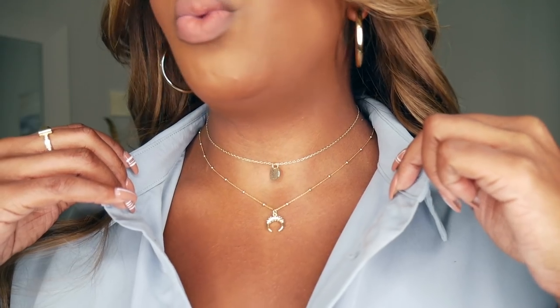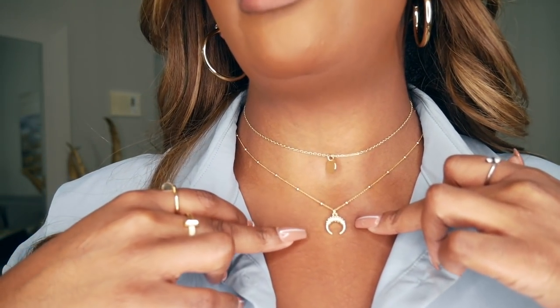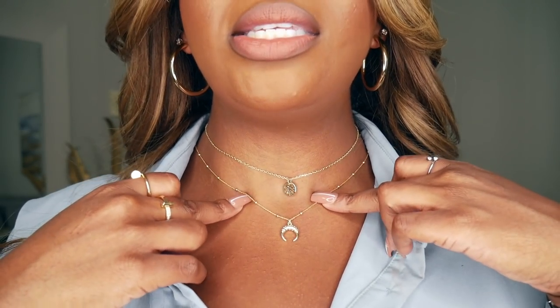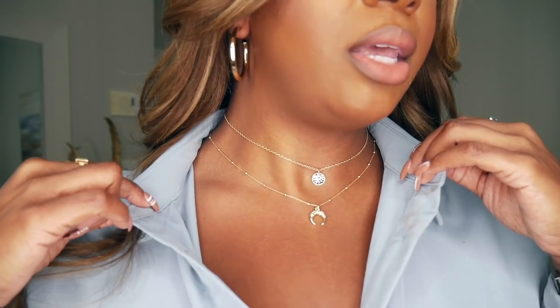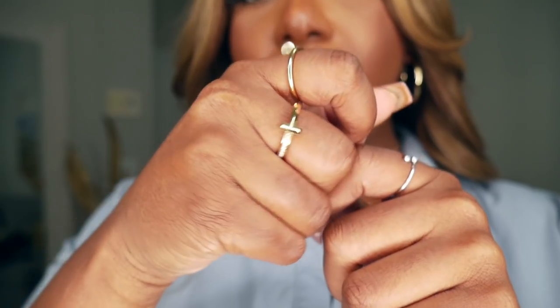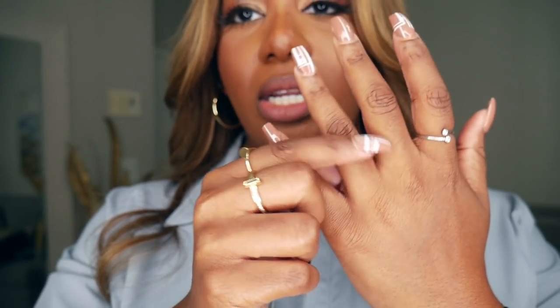I also picked up this beautiful layered necklace set called the Sylvia — I am obsessed. One thing I love about Ana Luisa is they always have the perfect layering pieces. This is a 15-inch chain and a 19-inch, and you can see how it just layers perfectly without getting tangled. You get that beautiful champagne gold hardware. I'm also wearing my Cartier ring and this Tiffany's ring my mom picked up for me — it's so cute, though I wanted it on a smaller finger.